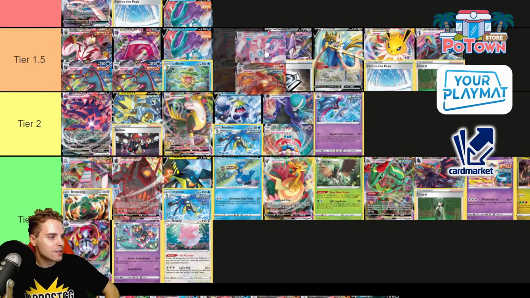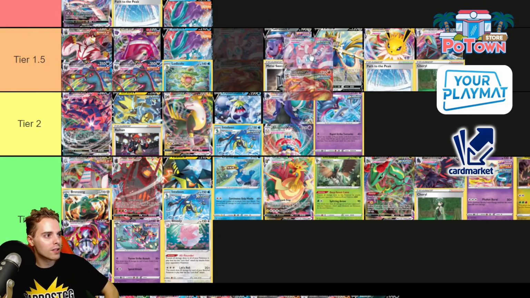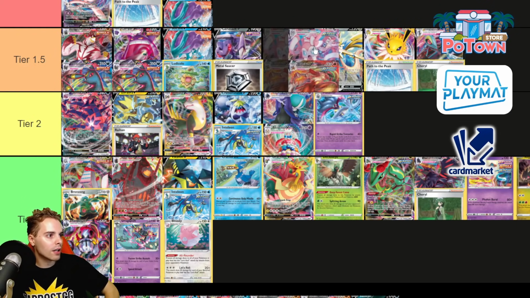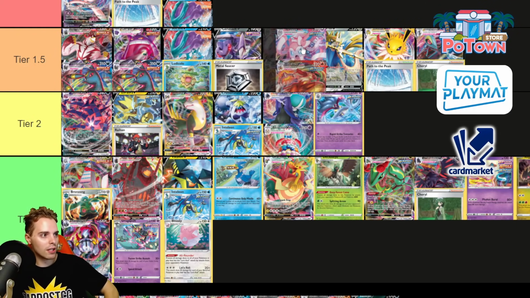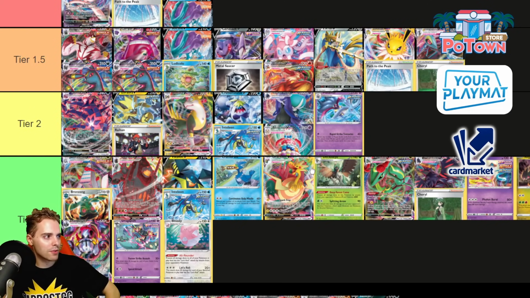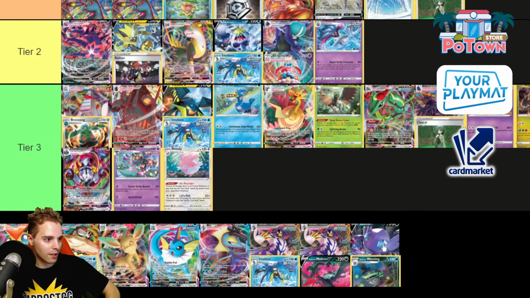Sylveon Vmax. Will that become better? It is weak to metal though, being weak to metal with Zacian around, with Genesect around. I don't know. It does have Blaziken. Blaziken is great to knock out Genesect. Blaziken is great in general, yeah. Lots of tier 1.5 archetypes, so it seems. Maybe we should lower some of them. We're gonna be seeing that later.